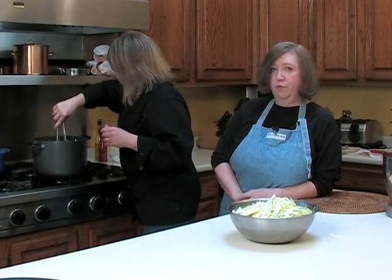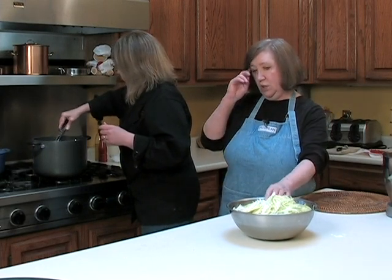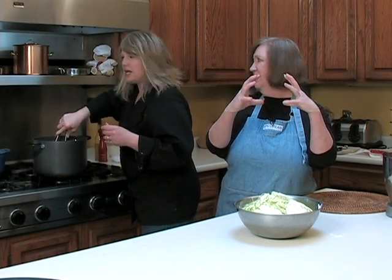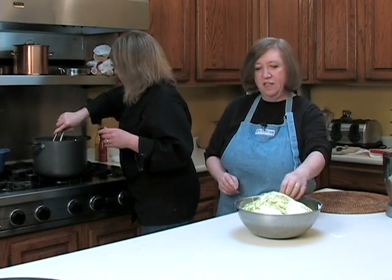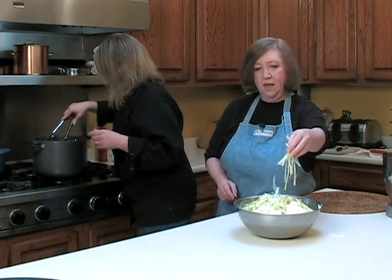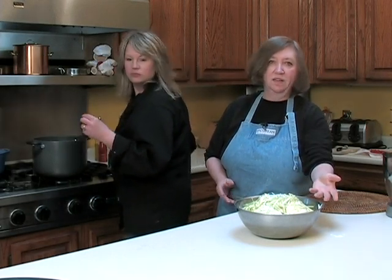And in the meantime, before Pam started browning this, she took a head of cabbage. That big? Yeah. I have another one I can show. And then just finely shredded it like this. It looks like a lot, but again, cabbage is going to cook down. I'm going to give the pork a little bit longer to brown. And this was the size of the cabbage. I might just cut that up and add that to the pot.